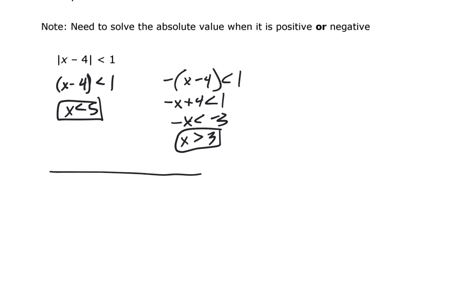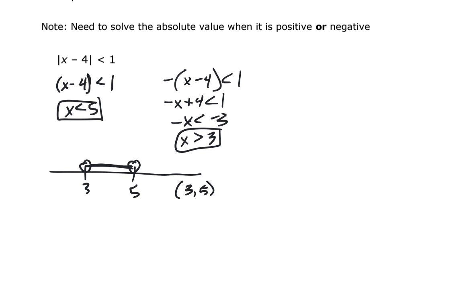So let's plot that out on a number line, and we'll do a quick test on it. So we have greater than 3, open dot, less than 5, open dot, and the solution should go between the two of them. So our final solution should just be round bracket 3 to 5, round bracket once again.